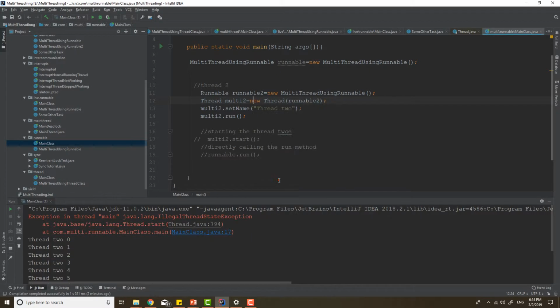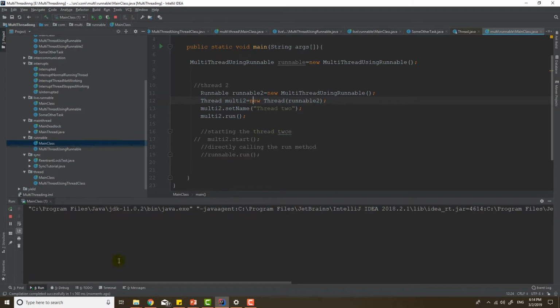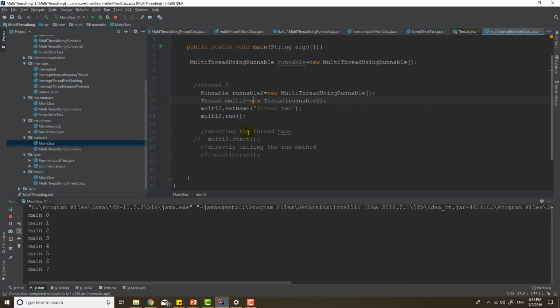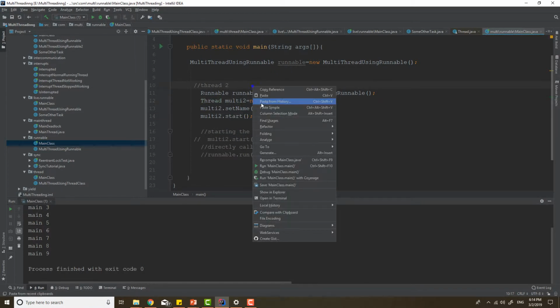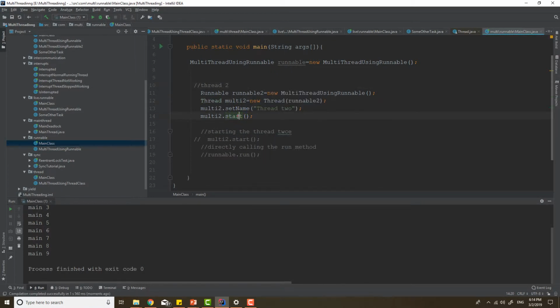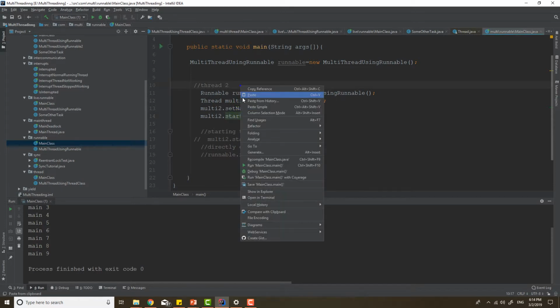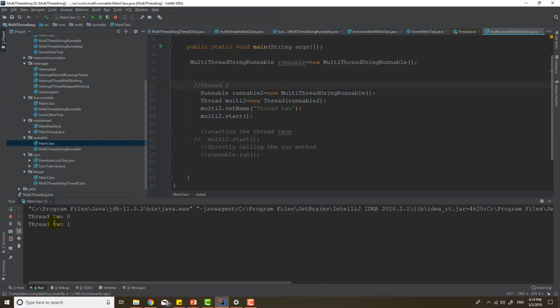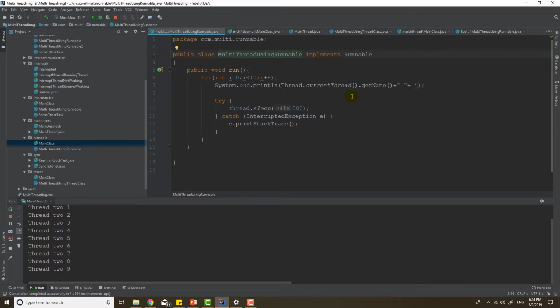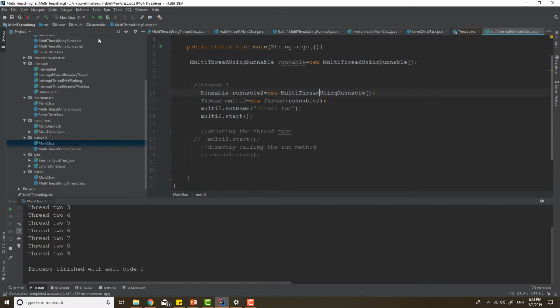So if you run this class, see what will be the output. The output is main 0, main 1, main 2, main 3. Why? When we were doing the start, see the difference. Notice it is a very important point. When we are calling the start, which internally is calling run, then when we are running, the thread is telling that its name is thread2. Why? Because here we are printing the thread name, Thread.currentThread().getName().